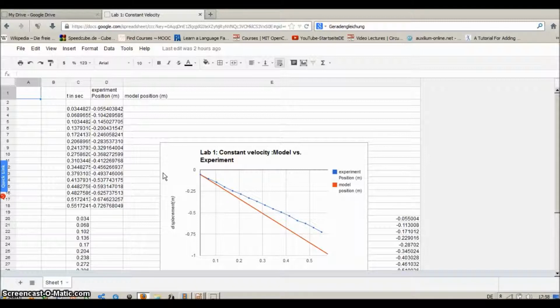But when we are comparing the graphs of the data of the experiment, which is the blue line, and the data of the computer model, which is the red line, we can see that between the beginning and somewhere between 0.6 and 0.7 seconds, there is a congruence of the graphs. But later the discrepancy gets bigger and bigger, which shows me that there is a failure in my computer model, which I haven't found yet.